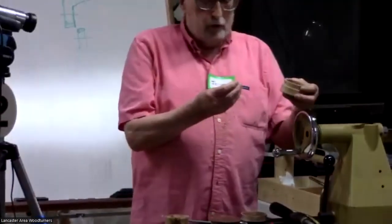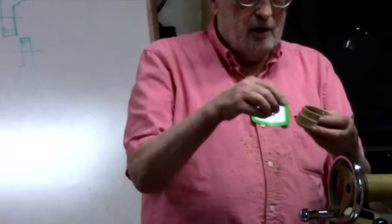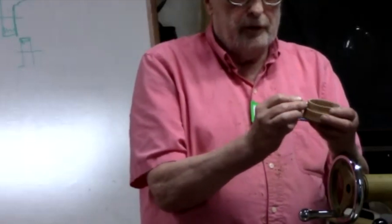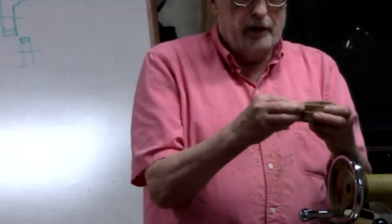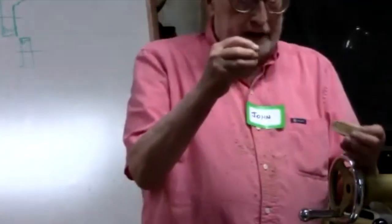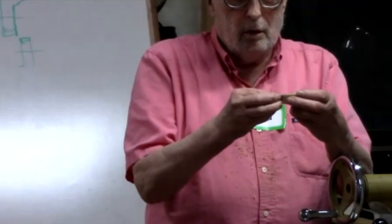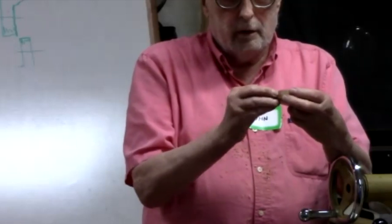The thing I've got to do is not let the magnets attract. So what I've got to do is not rotate this. Since they're all sticking together now, they're going to continue to stick together if I never rotate it. So I'm going to put one magnet in there, one in there. And this is why I don't want the hole to be big. I want them to stay there, and one in there. And without rotating the thing again, I'm going to put one in there. One in there. And the last one in there.